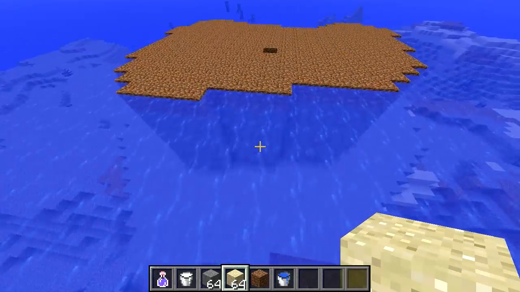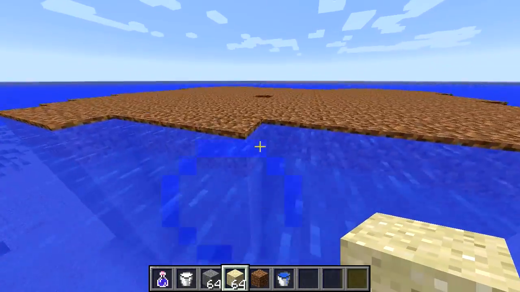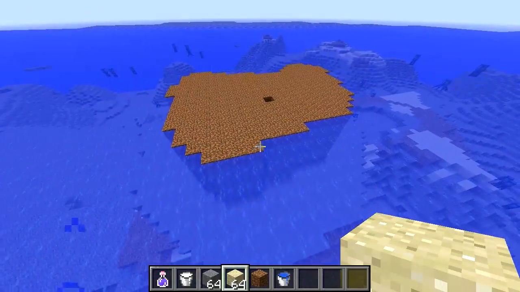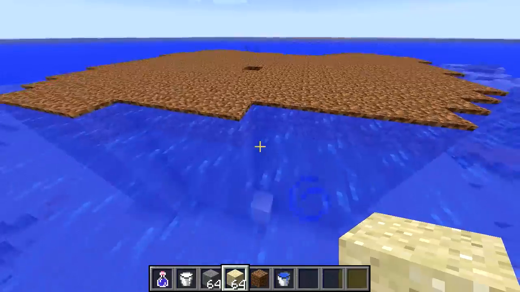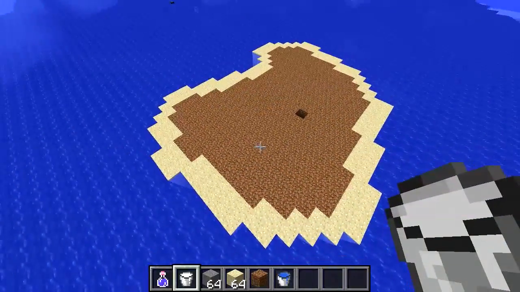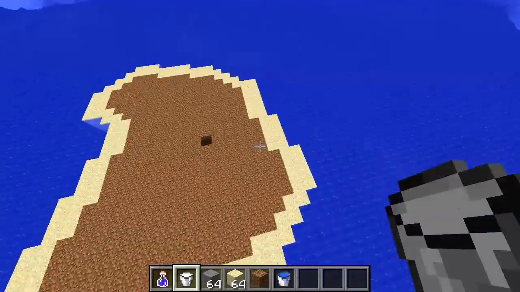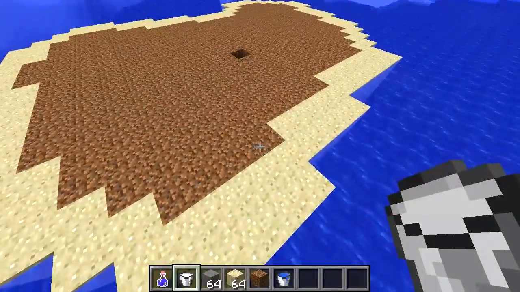Okay, so what you're going to want to do now is surround the outside with sand. This is extremely easy because you can just place the sand and it will fall into place. And just do that for 2 blocks out in all directions. And then once you've completed placing the sand all around, this is the part where we start adding the randomness.